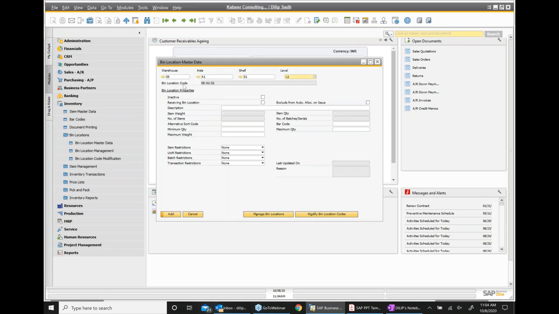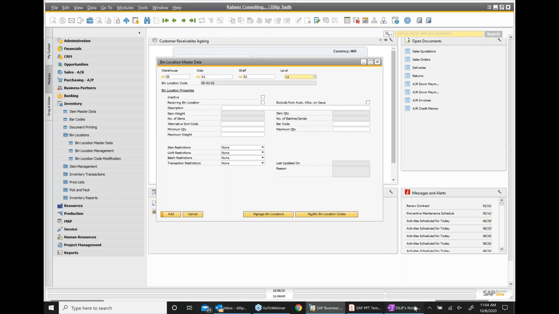So this is the bin location code. We can define whether this is active or inactive, and we can add. So this is where you can create as many bins as you want. Bins are always created for a warehouse.